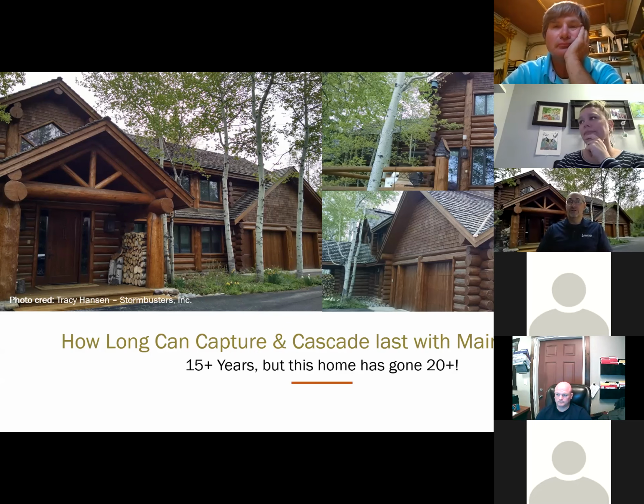If they've not done more or less yearly maintenance on this thing, you might get 5 or 8 years out of it before it starts looking bad enough you want to actually take it back down to bare wood. And let me clarify, yearly maintenance does not mean they put a coat of Cascade on the whole home every year. Correct. It means they've gone back and checked it every year and done stuff where needed, when needed.